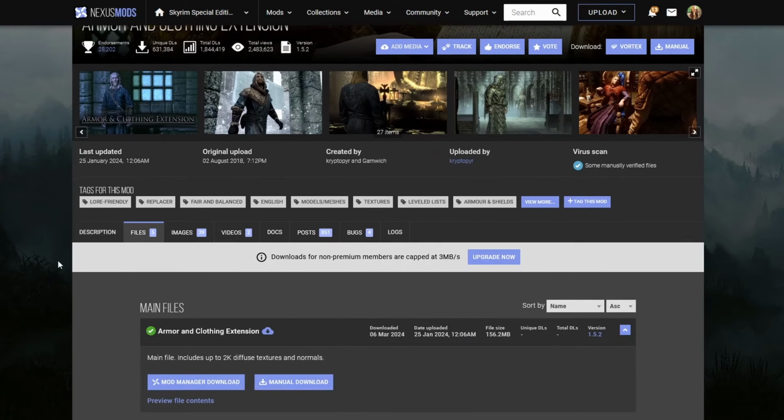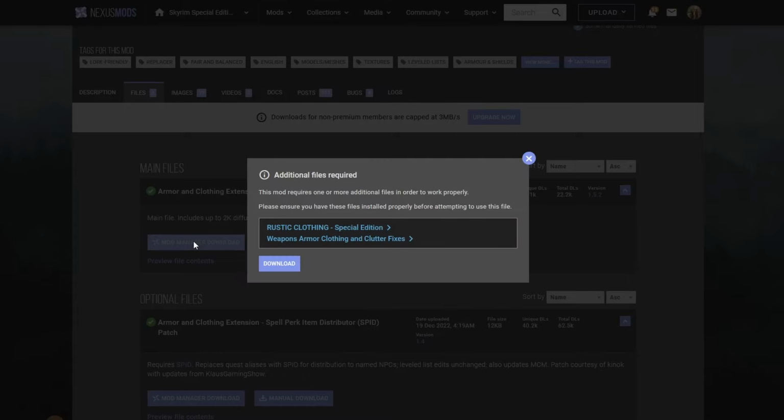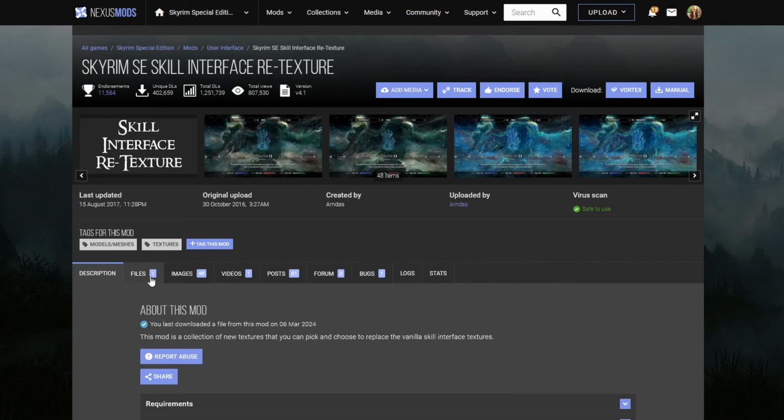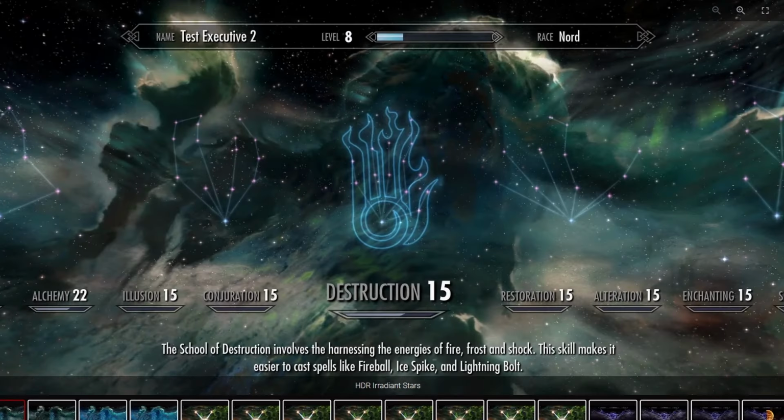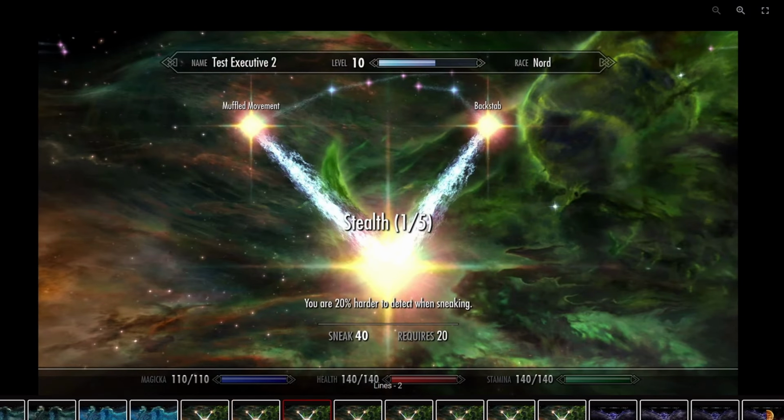Armor and Clothing Extension, and requires both Rustic Clothing and WACCF, which we have installed. Skyrim SE Skill Interface Retexture, a nice little addition that changes the appearance of our skills menu.